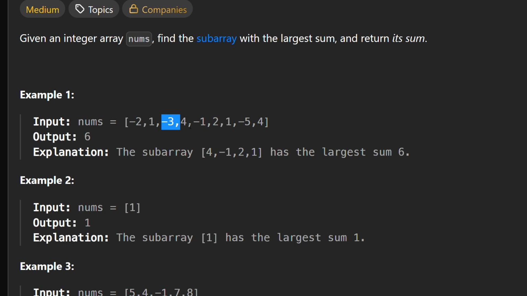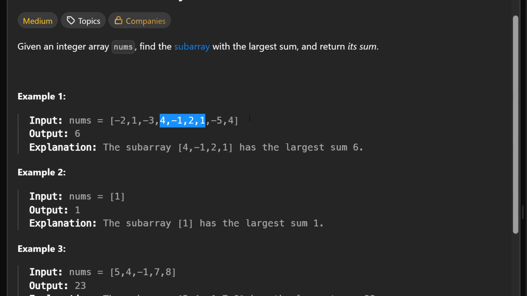If we add minus 3 to 4, we get a sum of only 1. If we add minus 1 to 4, it is giving us a lesser value, but in the long run, when we get 2 and 1 after adding minus 1, we will get a positive number which is bigger.